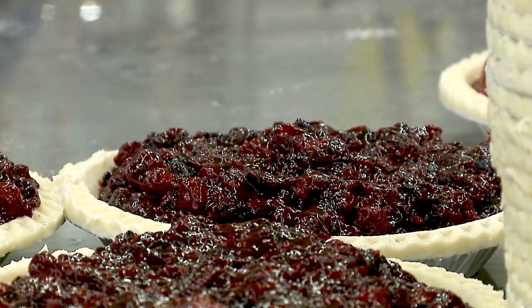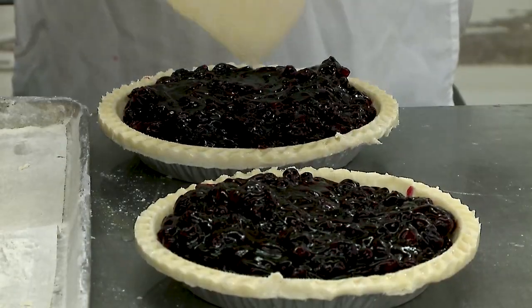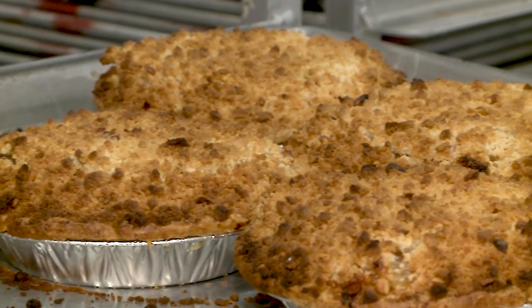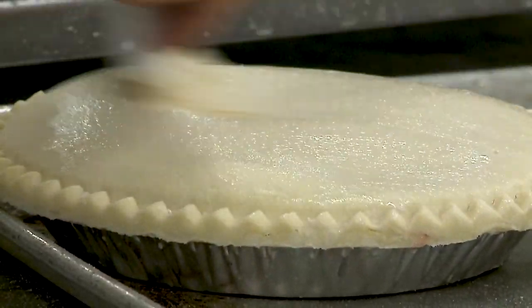Then you realize that those 30,000 pies all have a home in somebody else's home — all of those pies, you're part of somebody else's Thanksgiving or Christmas dinner, or even sometimes just birthdays. When you take a moment to think about that, that's when you kind of start to get a little bit humbled, and you appreciate that they're choosing us, they're choosing a Mama Jo's pie to be on their table for a holiday.